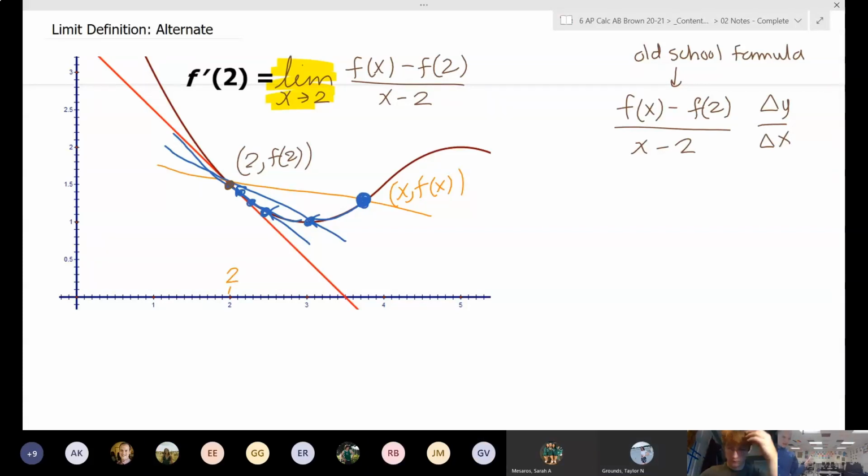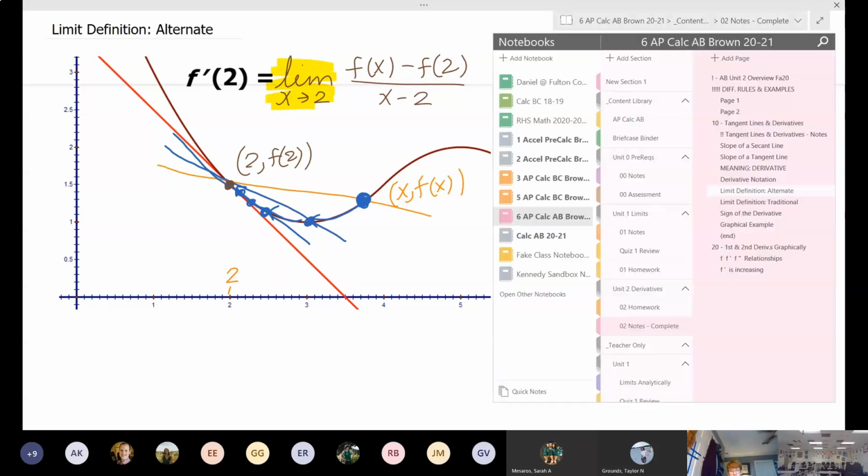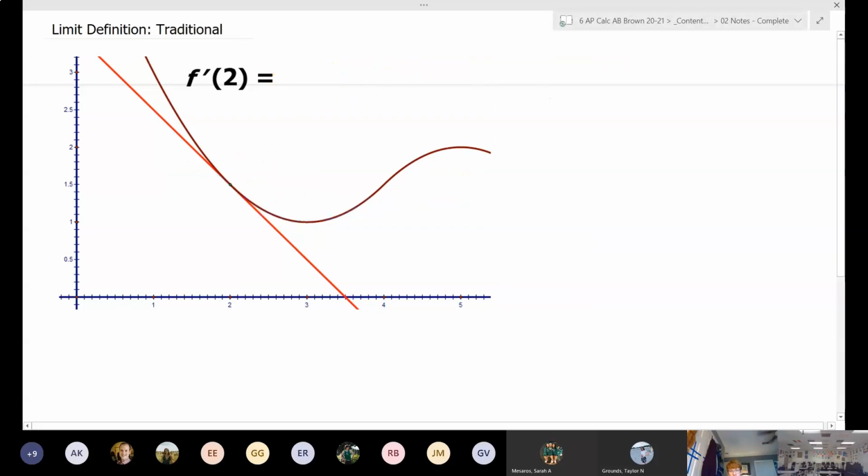And that's kind of a very theoretical, conceptual thing. But basically what's happening is we're taking the slope formula that you learned in Algebra 1, and we're saying, well, what if these 2 points, instead of being separate, they actually merged into a single point? And that's where we get the slope of the derivative from. And so I want us to think about when we see this limit expression, that means the slope when x is equal to 2. We also have, and I'll take questions on it when I finish this part, the traditional definition of the derivative.